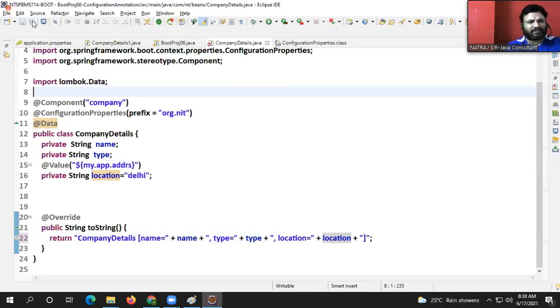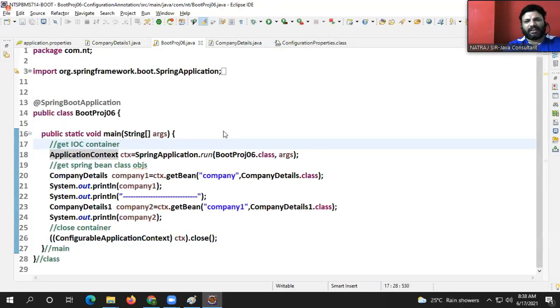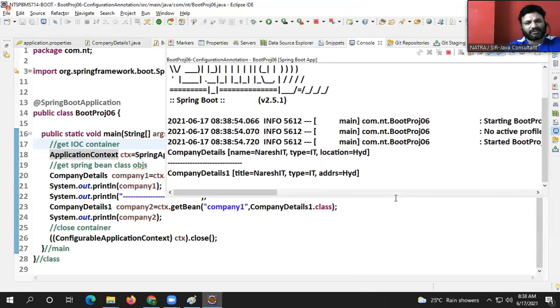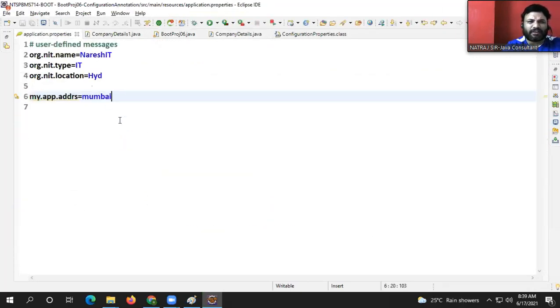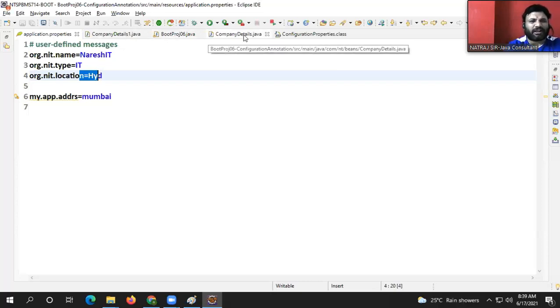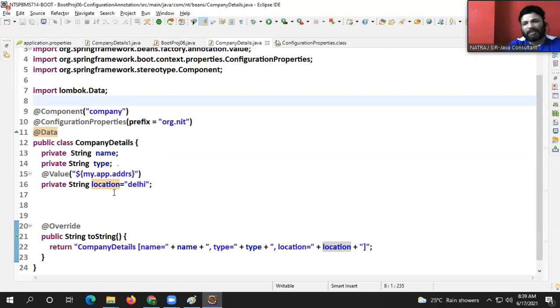I want a reply, guys. Okay. I think local always should dominate. Let's see what happens. Okay. What is coming, guys? Hyderabad is coming. That means the @ConfigurationProperties value is coming. Did you notice that? Are you understanding my statement, guys? So let's see whether both are matching or not. If not matching, I would have got an exception. Matching, definitely matching, right? Okay.